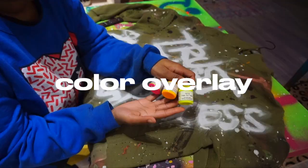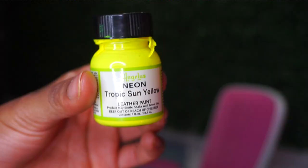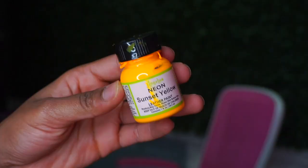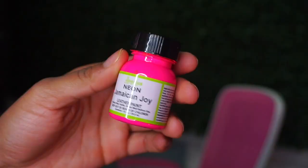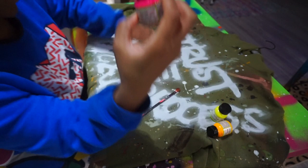Now we're gonna get to the fun stuff, where we're gonna take this neon yellow color, this sunset yellow color, and this Jamaican joy color, and we're going to paint on top of the white.